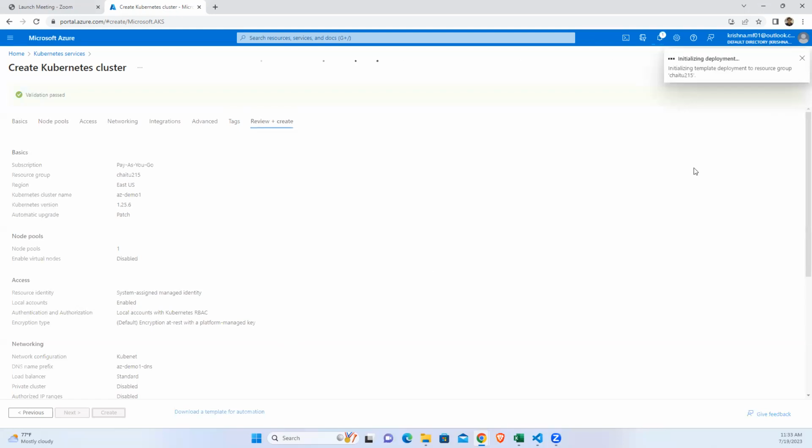So I think you can hear me now. Yes. Okay. So you can see my screen, right? Create Kubernetes cluster.